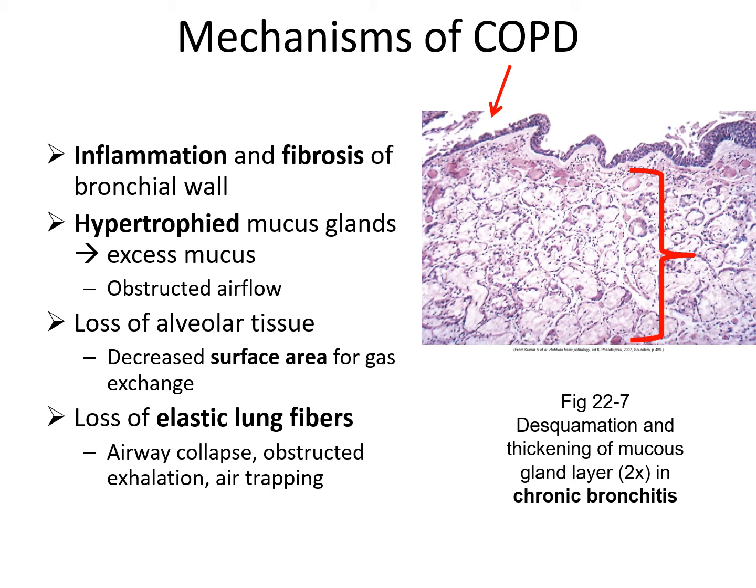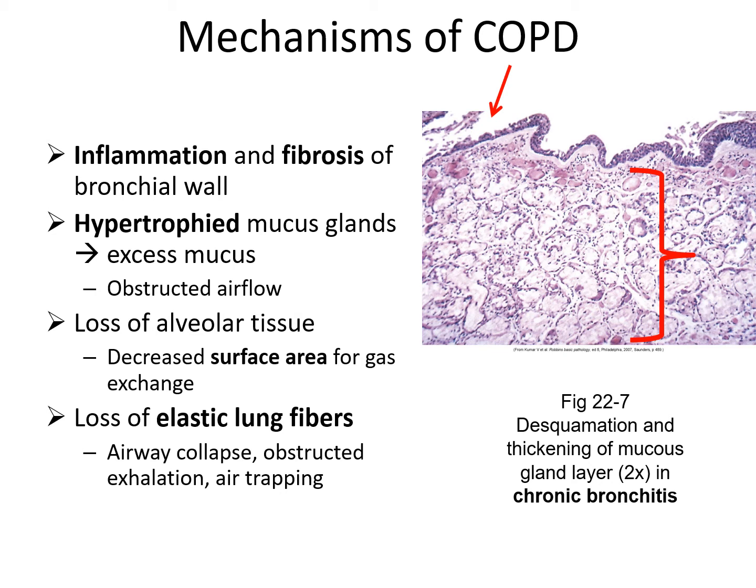Now, one of the problems is we have undergone metaplasia over here. If you notice, this is a bronchiolar wall, which should be our pseudostratified ciliated columnar epithelium, but it's not. It's actually stratified squamous epithelium because of that chronic irritation. So that extra mucus that you have just sits there. It's not able to move orally and be swallowed like it normally would be in healthy individuals. So that's going to end up with significant obstructed airflow that's occurring.